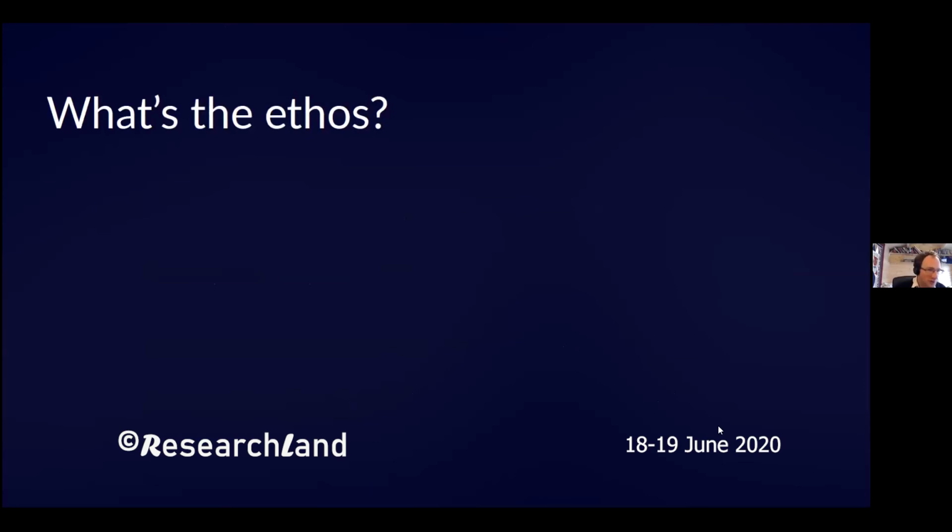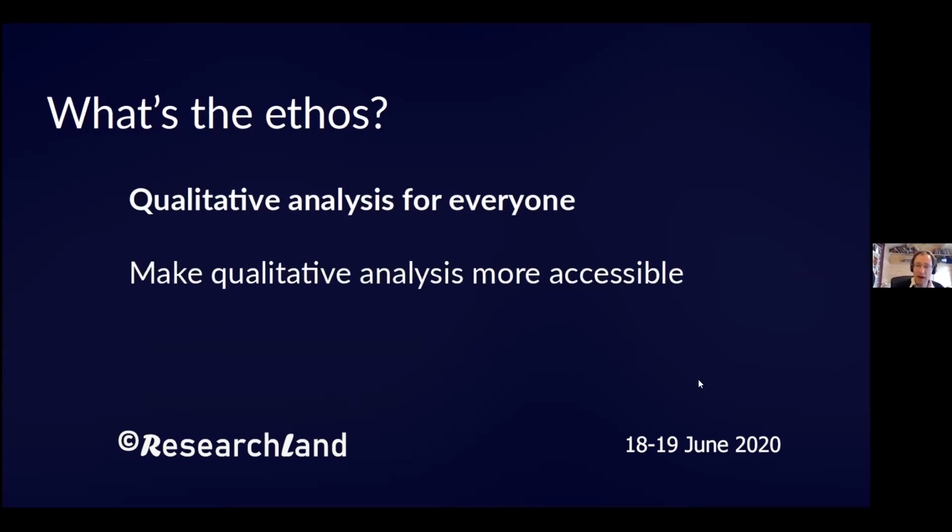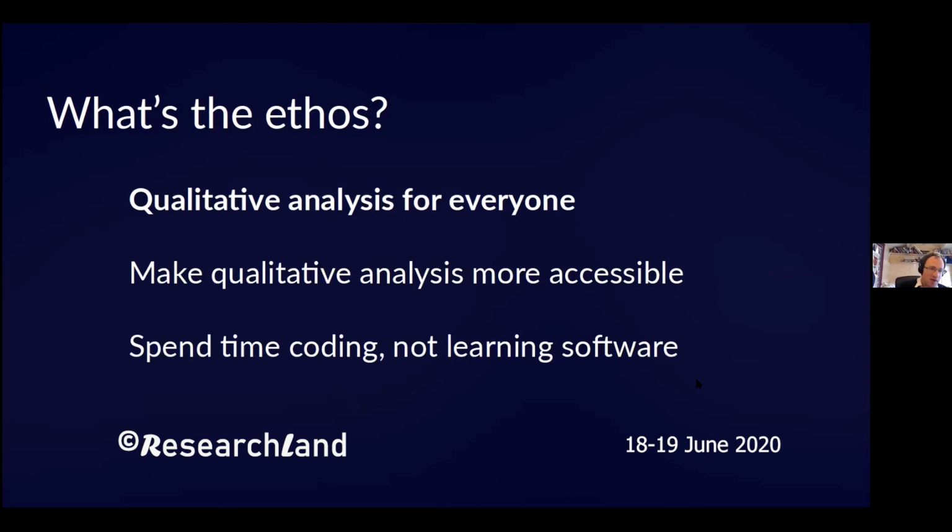So what's the ethos? Why did we design this? We wanted something that was more accessible, that anybody who was doing qualitative analysis could use. So we wanted a very low barrier to entry in terms of the cost, in terms of how long it takes to learn, and also in terms of how many people can use it. So we wanted to do participatory analysis as well. So methods of research where you even have the participants come through and analyze their own data. And we wanted people to spend more of their time coding the data, reading and understanding their text, rather than spending a long time learning the software.